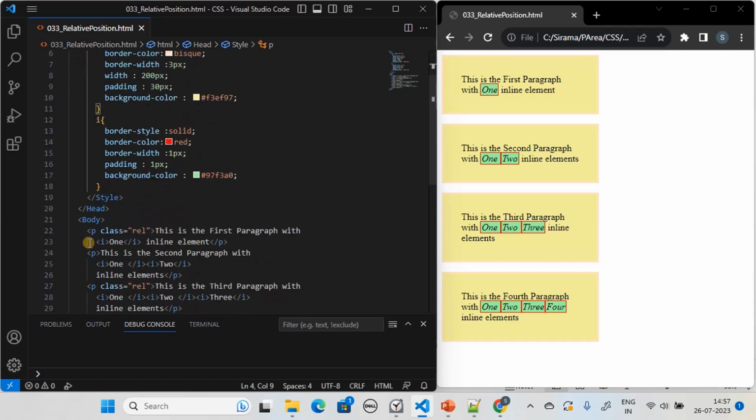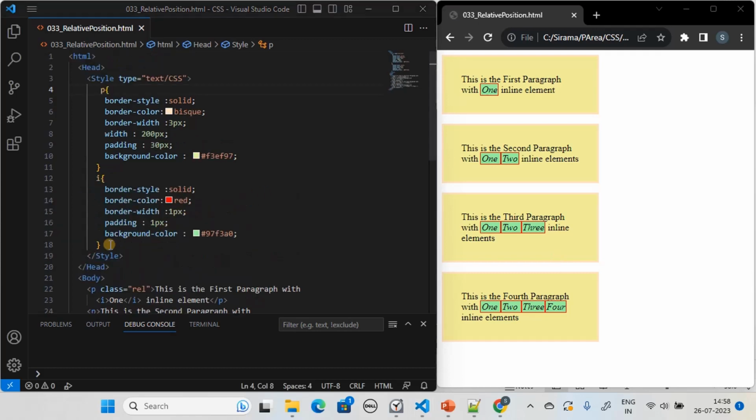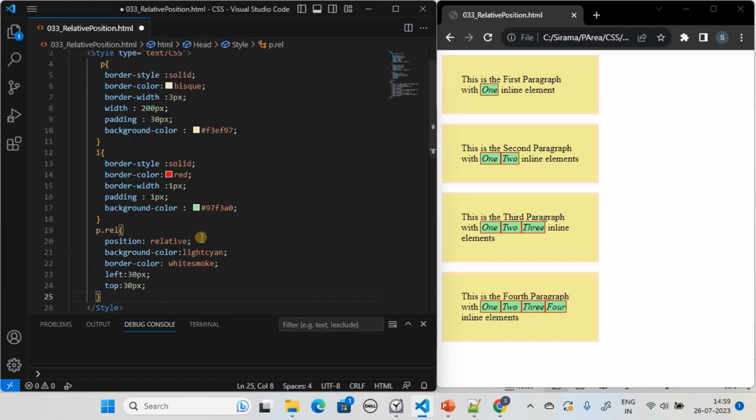Now we will set relative position for paragraph 1 and paragraph 3, and you can see how it moves from its current normal flow location. Here relative stands for relative to its current position based on the normal flow. Now let's define style for our first and third paragraph based on the class attribute REL.